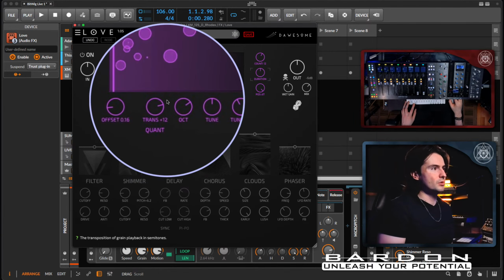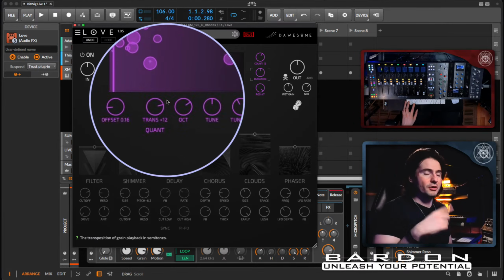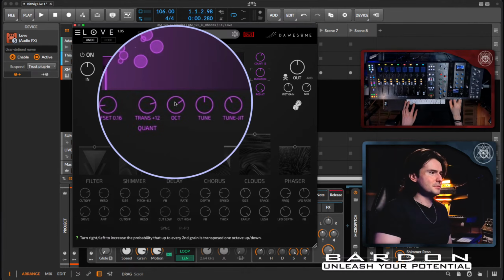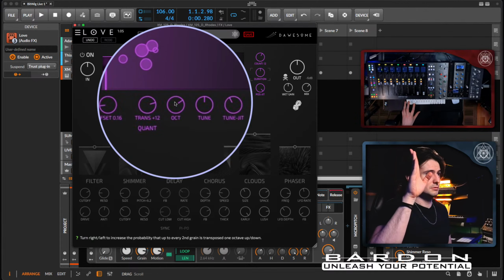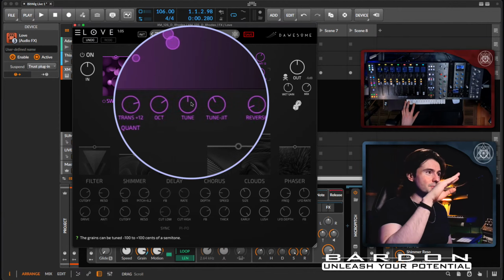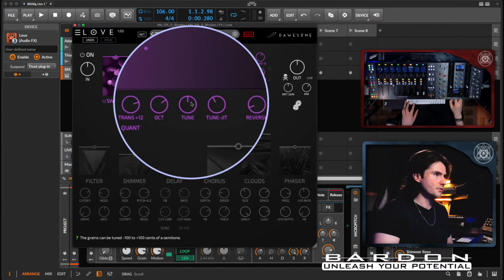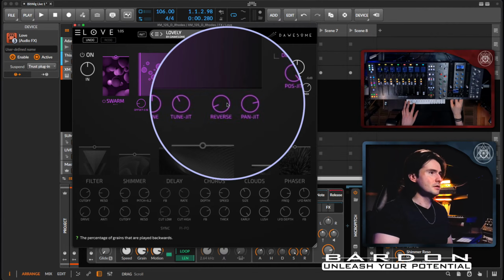I transpose it 12 points upwards, because that means it's the octave, okay? And I set the octave to tune it all the way down using my ear. No measurement here. At the beginning, the tune was not pushed forward, so it was out of tune the entire time. So I put it centered. I didn't bother with this guy, and the reverse.